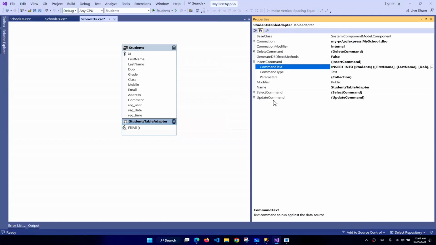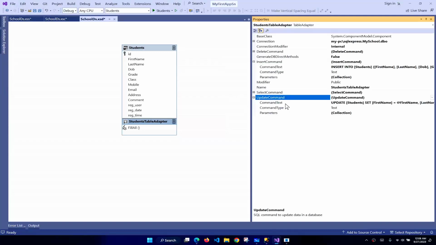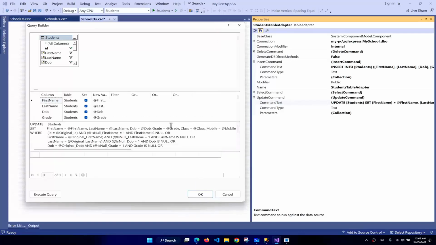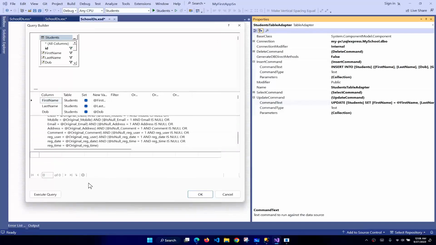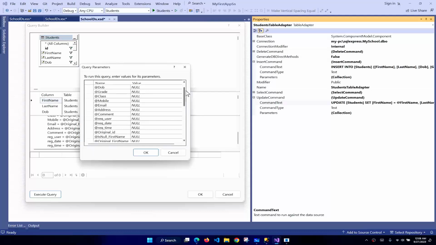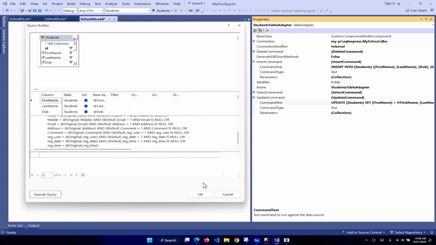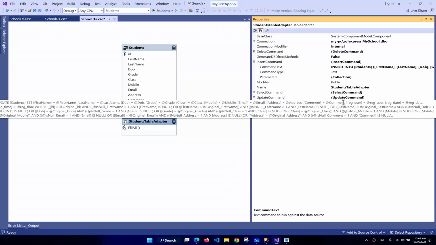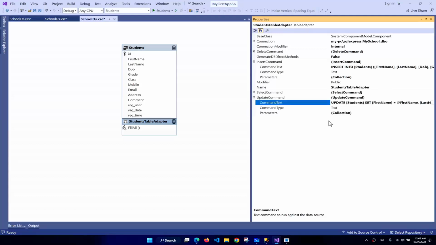And after that, I have the update command to save back the changes into the database or update the data. And it is a really big query. So it is like this. If I change it like this, it's a really big one and execute. So we need to assign all of these parameters and values to update the data of the selected record easily and quickly. Now let's cancel this, and never change anything over here because it should be automatically generated.